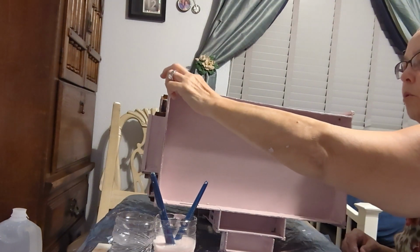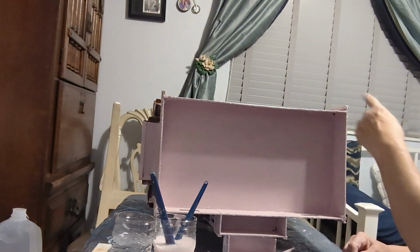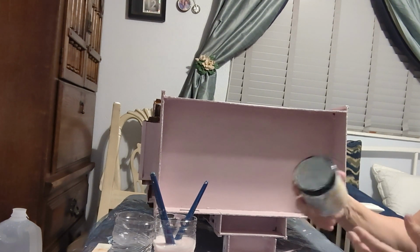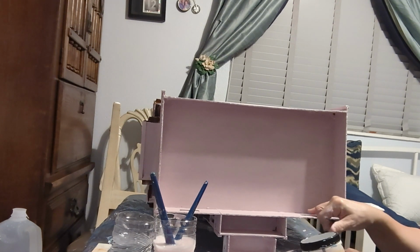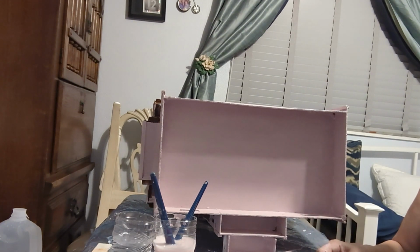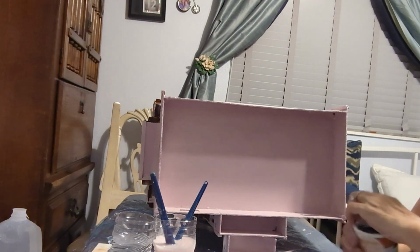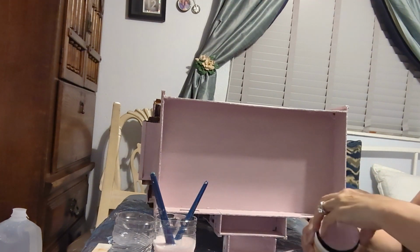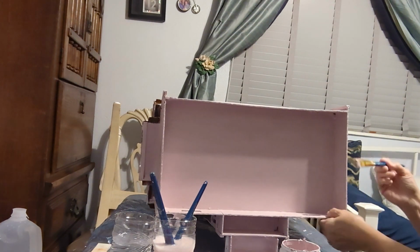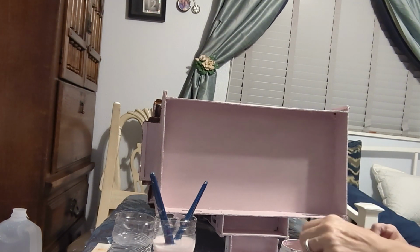My husband thinks to put little corner things in here. We'll just glue them in. We'll probably end up painting all of this like a gray color, right? Like what a basement would be. Because you can kind of see in the windows right there. How fun. All right. Oh, I see another spot I missed. Now, I'm going to need to open this up and get a new brush. And I'll let you learn right along with me as we're doing it.